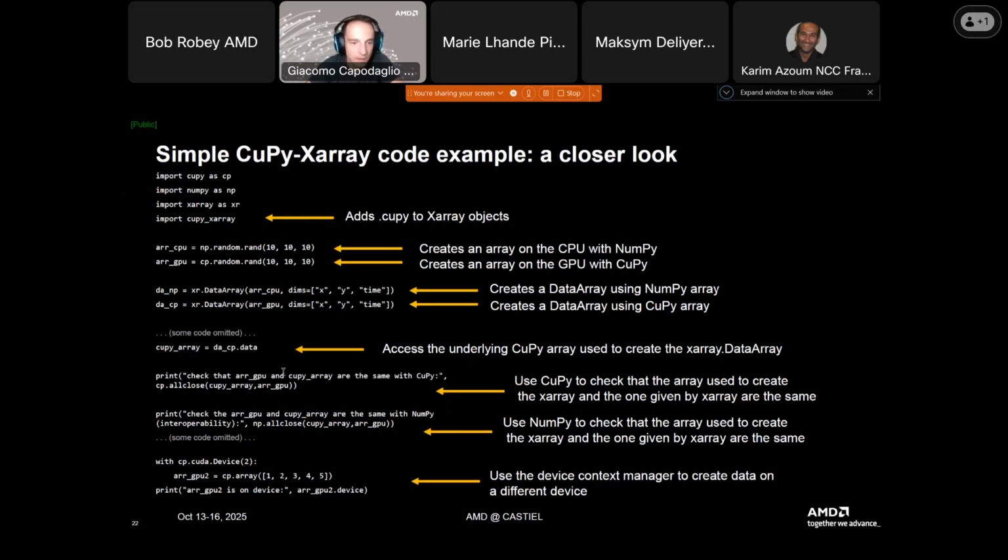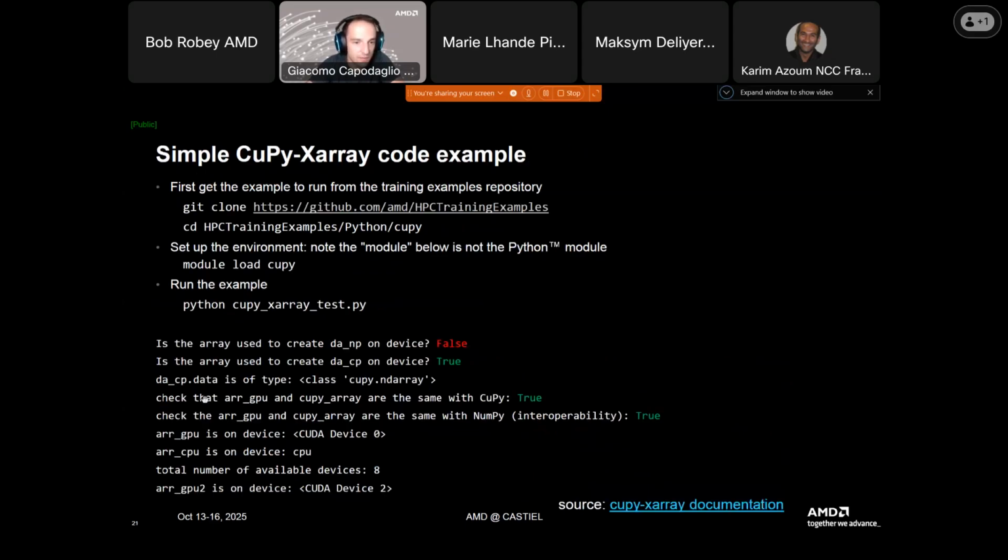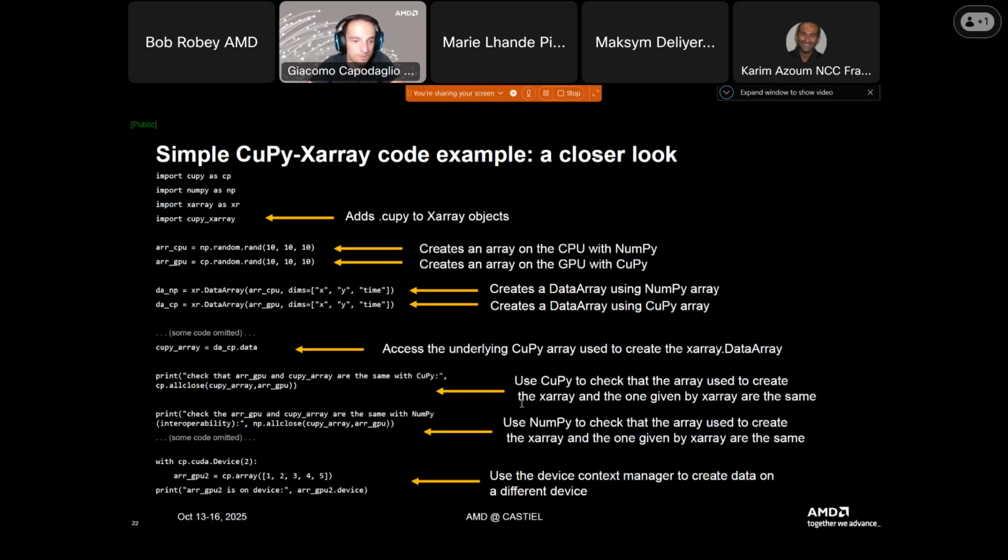Then we make this check here that makes sure that the array on the GPU and the one you created with .data are actually the same. So there was this check here: check that our GPU and CuPy array are the same with CuPy, and that gave us a true.